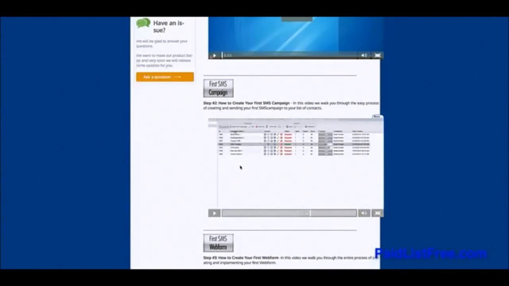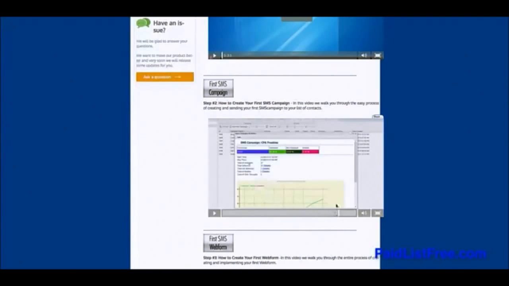As you can see here, this is what it looks like. We've got the different campaign names, we've got the actions, so we can send the message out, we can stop it, we can pause it, and we can see the progress here, how many have been sent. And then of course we get a delivery report. We can see how many were delivered, how many failed, how many replies you actually get, because this is the great thing about being able to send SMS messages.